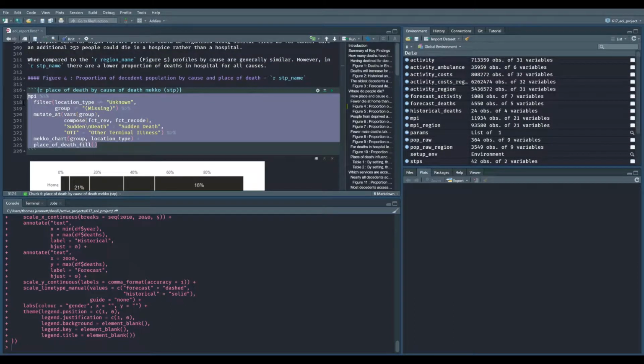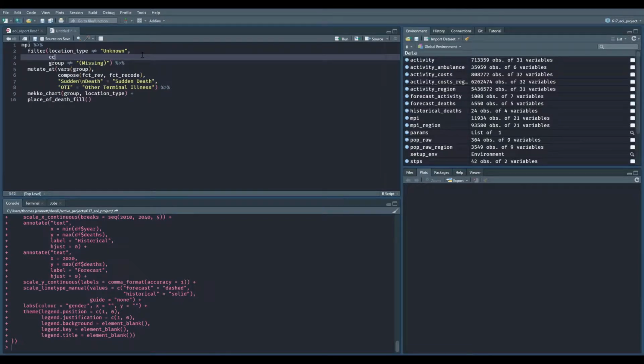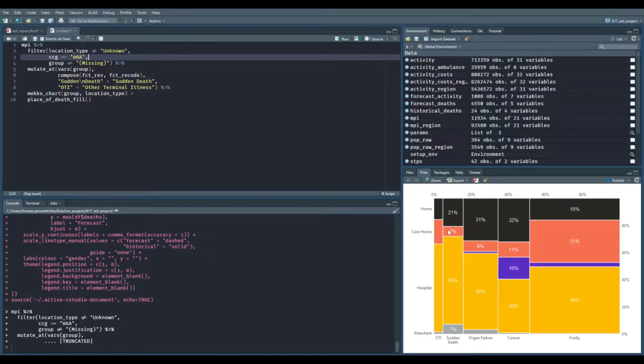We can copy this out into a new file, and then we can start changing the filters. For instance, we could have a look at this just for Wolverhampton City CCG. We can run that and see the output here.